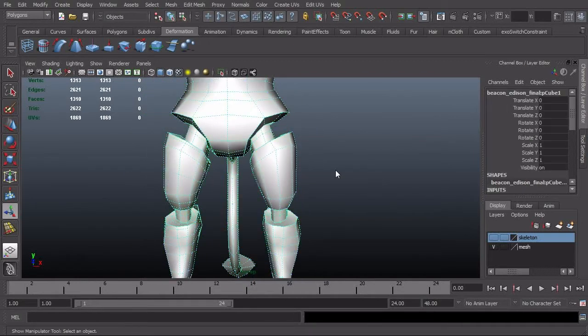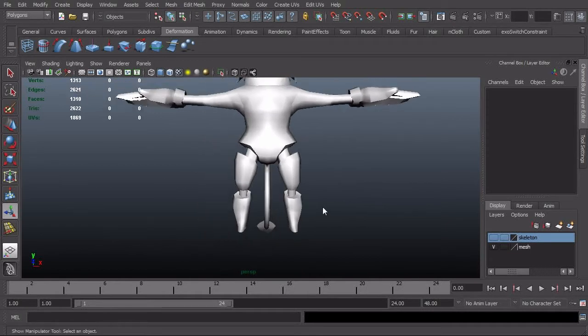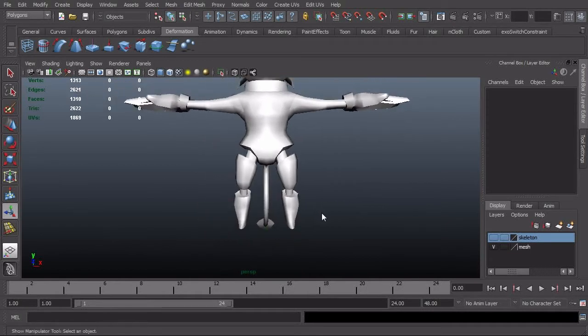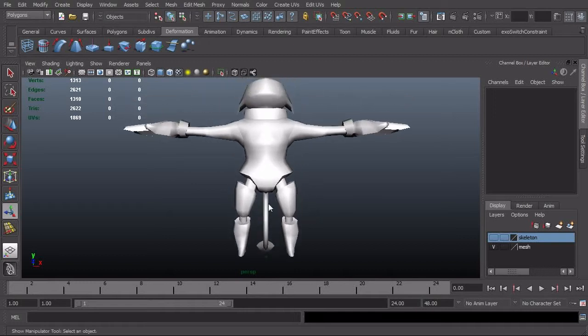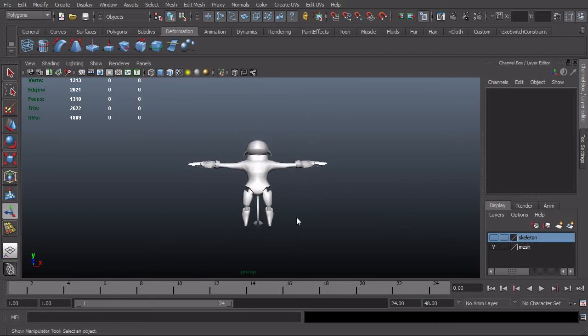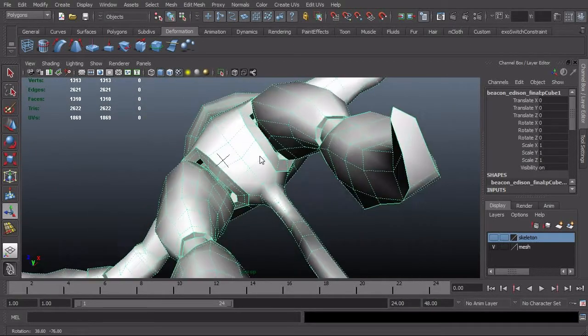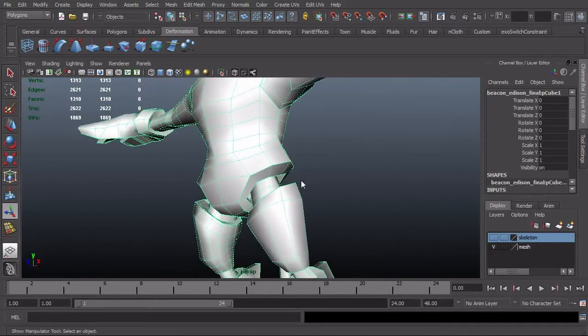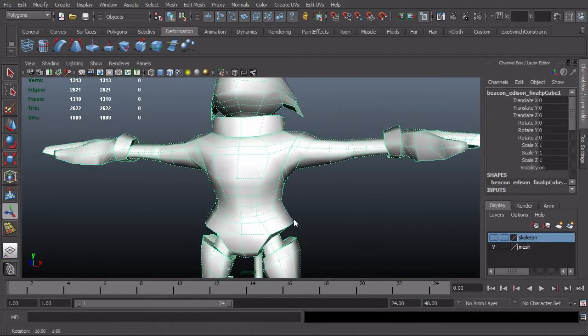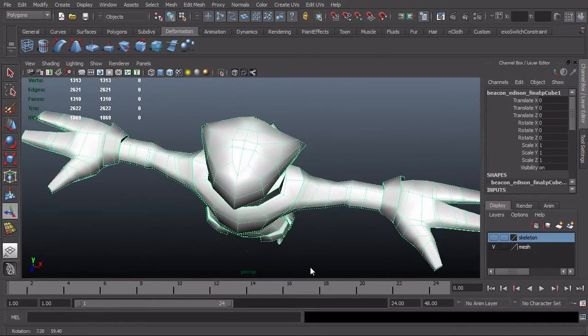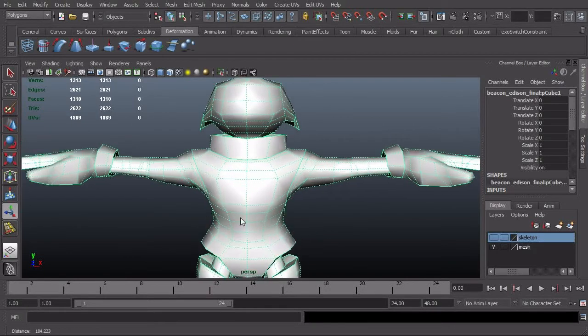So again, that's a very subtle change, and from a small distance like this, I'm not sure that even at this point I can tell the difference. And this might and most likely is larger than this character will be on screen. I suspect this character is going to be more something like this. So the difference between those two is basically non-existent at that distance. So that's a good look at just dropping out spans that aren't necessarily changing the profile of your form. So either collapse or delete those out.